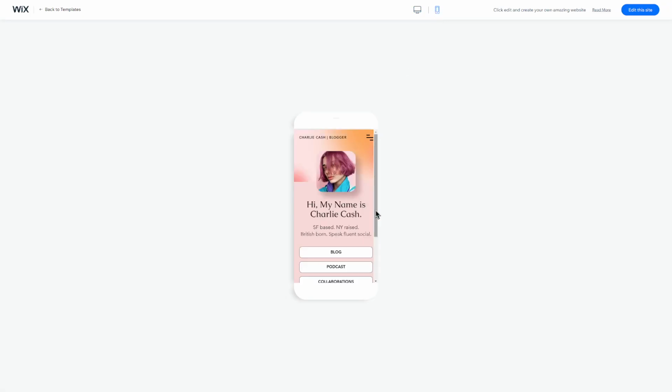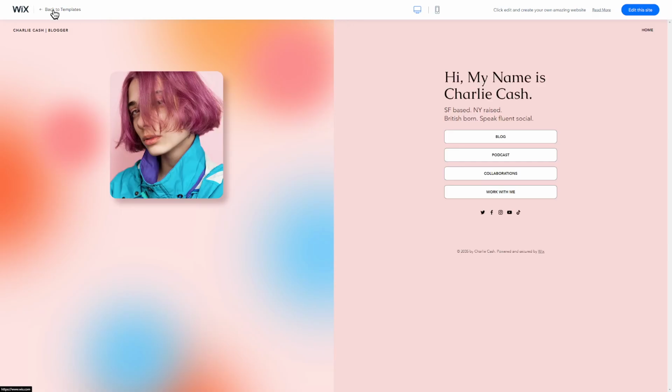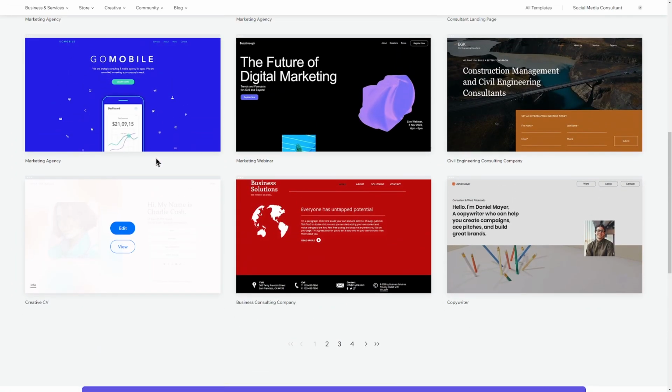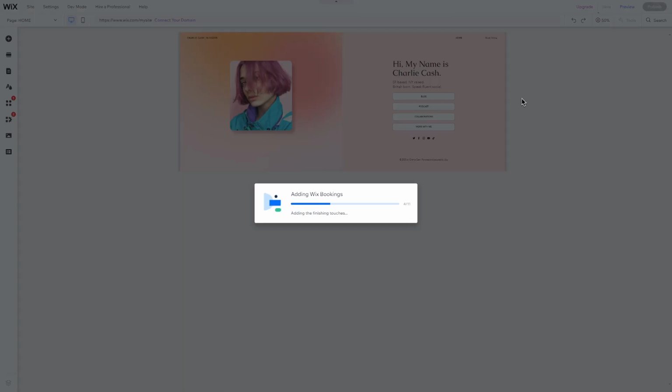We can also see how your website would look on a mobile device. And if you are unsure about the template, don't worry, you can always start over with a new template and build as many versions as you like for free. Once you have chosen the best template for your website, simply click on Edit. Let's quickly discuss the editor features most relevant to you when starting out.